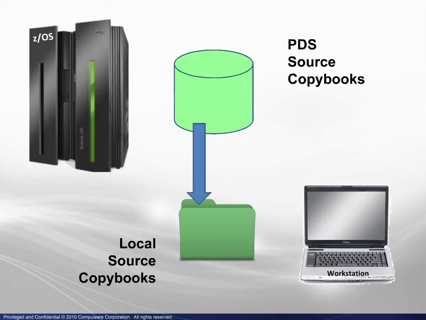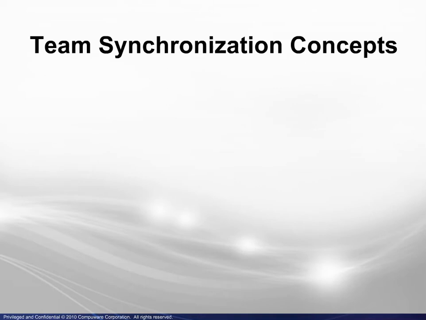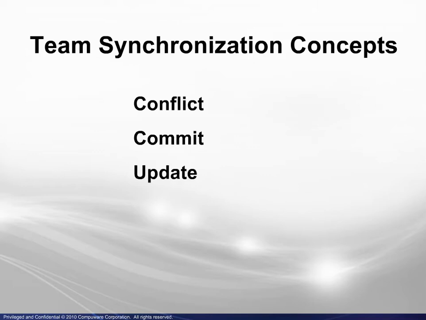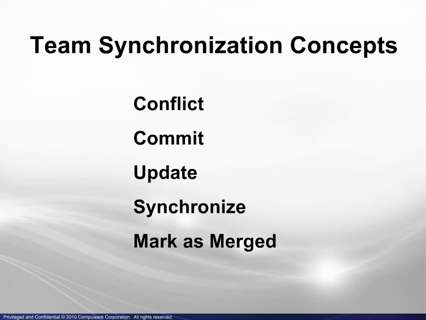File downloads and file uploads occur during the course of a project. With numerous individuals involved, the project resources must be managed to maintain a consistent environment. To this end, the Project Explorer has team synchronization capabilities based on the following team synchronization concepts: conflict, commit, update, synchronize, and mark as merged. Their discussion follows.